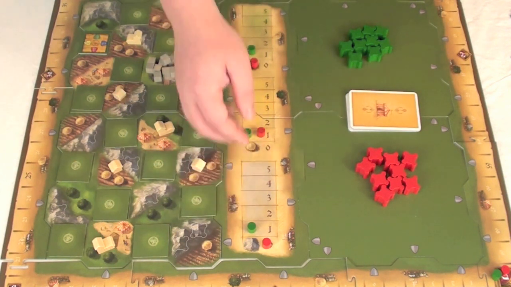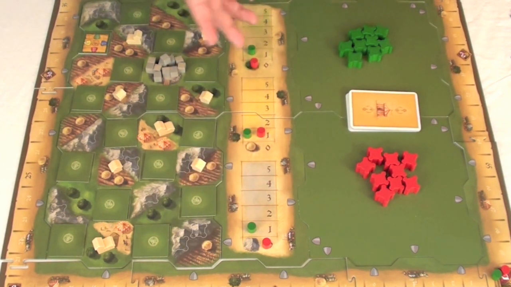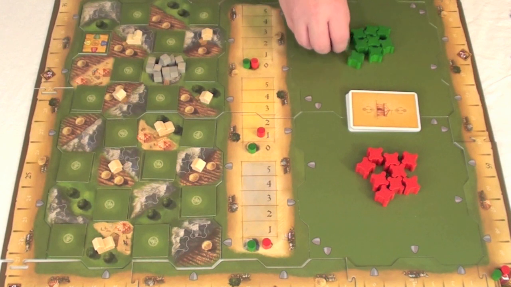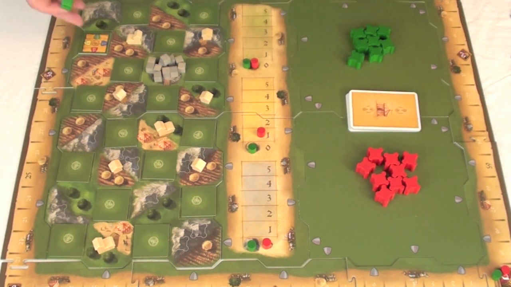So let's say, as depicted here, green has acquired 1 of each resource in some manner. They would pay 1 of each resource in order to build a castle on any one area where they have influence. So right now on this board, that would only be this spot here, or the spot next to it, and you can kind of see them printed on the board.